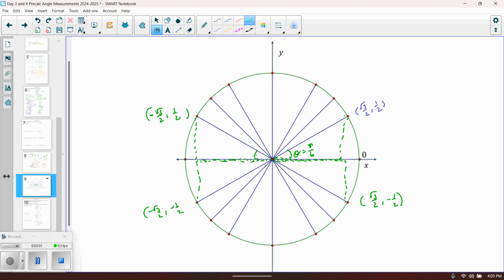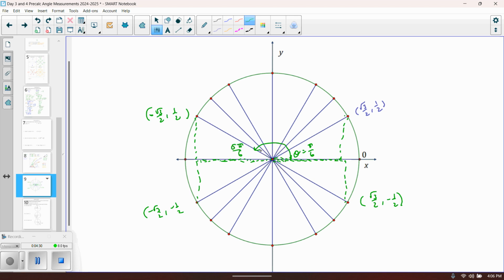So if you start counting your pi over 6, 1 pi over 6 doesn't reduce, which is the first one that we already have there. 2 pi over 6, well, 2 over 6 reduces. 3 pi over 6, that reduces. 4 over 6, that reduces. 5 pi over 6 is the next non-reducible pi over 6, which tells me that this angle over here is 5 pi over 6. And that would be the angle that goes from here all the way around to there. That is 5 pi over 6.